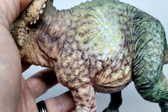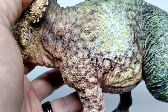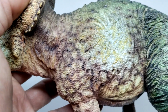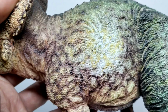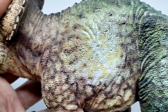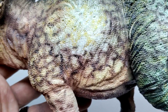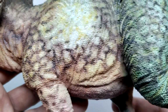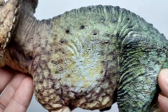As you move back into the body, you can see we've got variations of browns. We've also got other variations of browns patterning through, and then you lead into the stomach, and it lightens up massively, and then has this really nice design with some yellowish greens and other variations of greens all throughout. And then as you lead further down into the stomach, again, we transition to some more alternate tones of color, more variations of browns and stuff. Just so much color on this Pachyrhinosaurus.